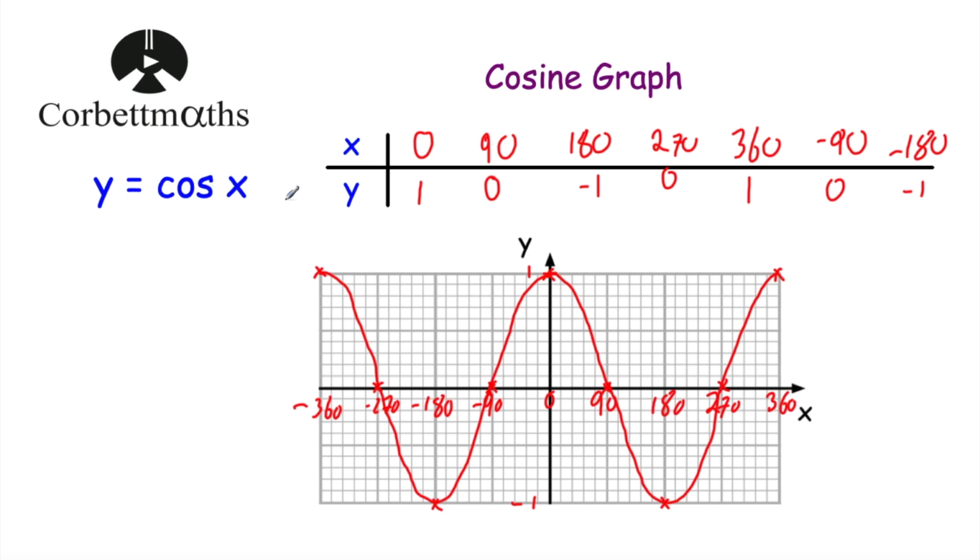So that's the graph of y equals cos x. Now remember, you need to know it between negative 360 degrees and 360 degrees, but you may be asked to sketch that on a subset of those values, perhaps between 0 and 360 degrees, or negative 360 degrees and 0 degrees, and so on. And that's it. So you need to know what that graph looks like. Let's have a look at two questions now.